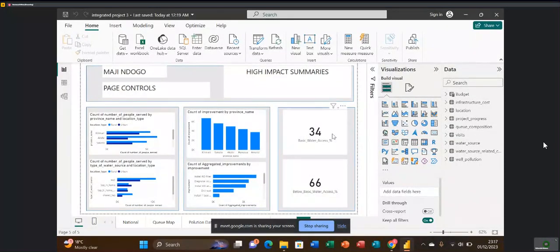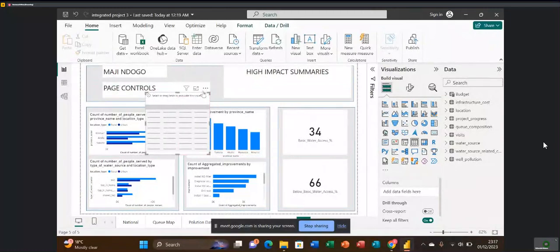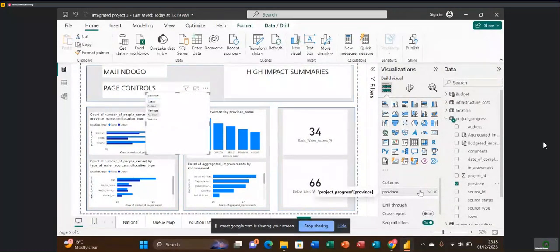Under visualizations, look for table. It's somewhere down there. Here. Yeah. And then you drag the province name to the columns. Province name in the columns. Yeah.